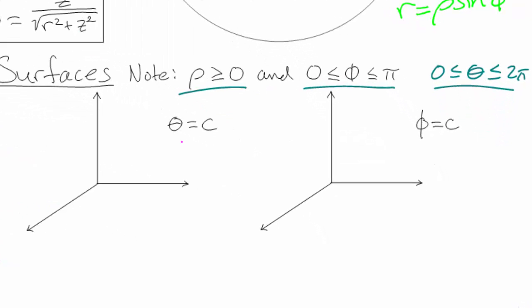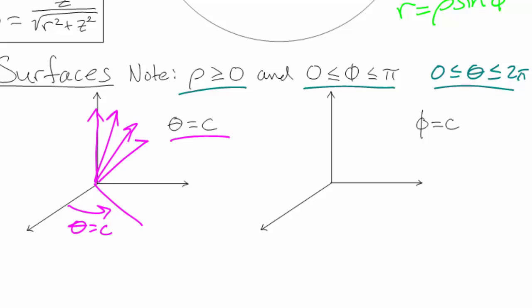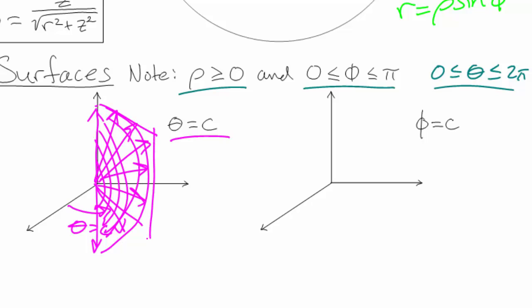So with this in mind, consider what happens if we have theta equal to a constant. We have some fixed angle theta, but now we allow rho to take on all possible values and phi to take on all possible values. When we do this, we create, you can imagine, a half circle that's infinitely big. This just creates a half plane, kind of just like it did in rectangular coordinates. But now we think of the plane as an infinite half circle rather than a half of a rectangle.